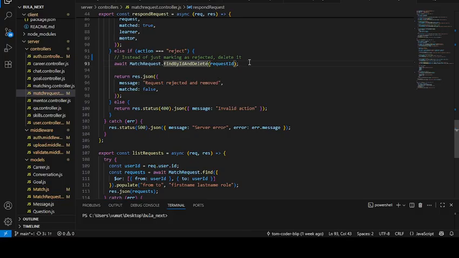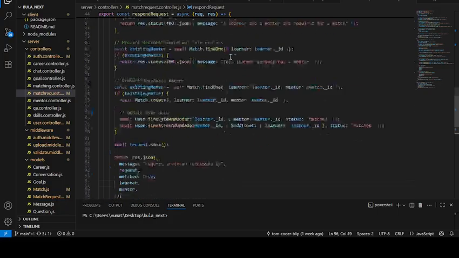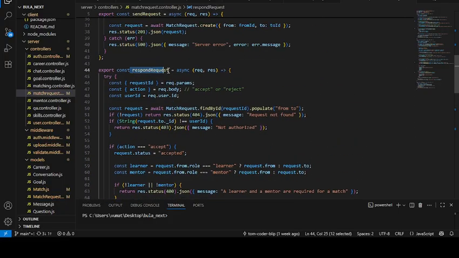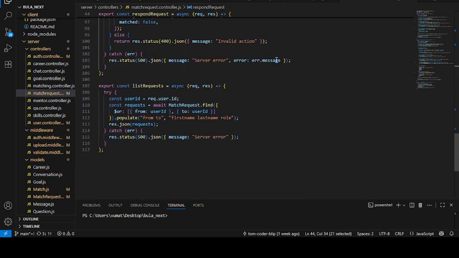Because if it's rejected, then the request is no longer valid, so it's no longer going to be in the database, so we delete it. And it shows the message that the request was rejected and removed. That is the controller that handles responding to a request.